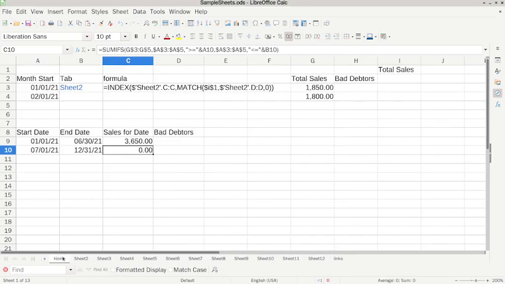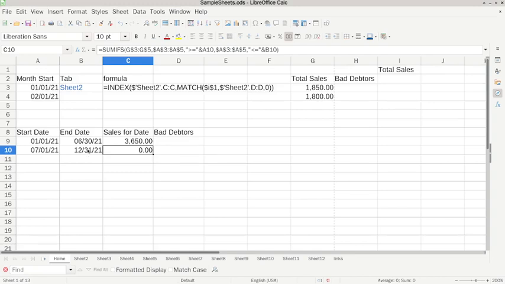So what I wanted to do was get the total sales from each tab and the debtors from each tab, and then I wanted to work it out for a period of time. I was doing GST, so it was April till September, but for this one I'm just gonna do January to June, and then July till December.